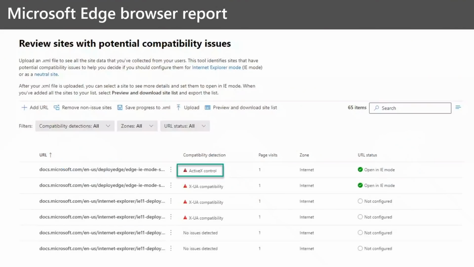These tools collect metadata about how sites are being used in your organization. The end result, which you can see here, is an actionable report where you gain insights for how to best implement Microsoft Edge browser in your organization. In this example, we've identified a few potential issues with Microsoft Edge that may need additional configurations such as IE mode. Wow, it's great to see that you get a report that shows you actionable feedback.